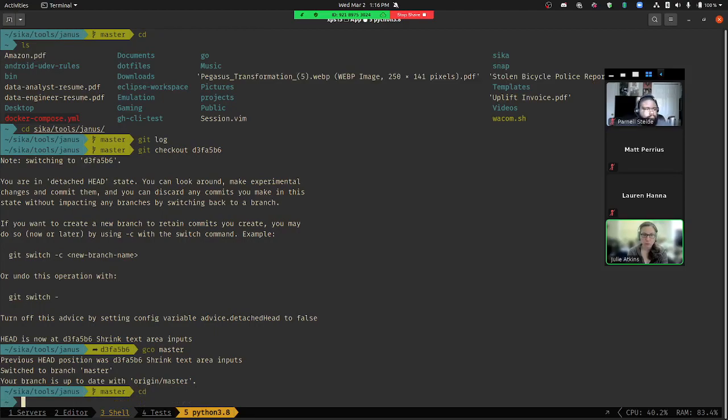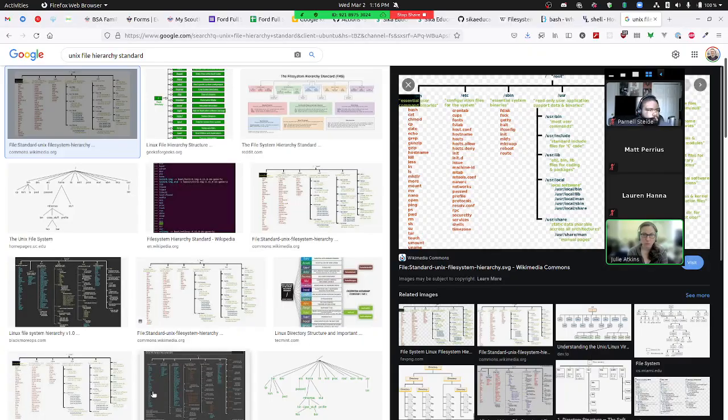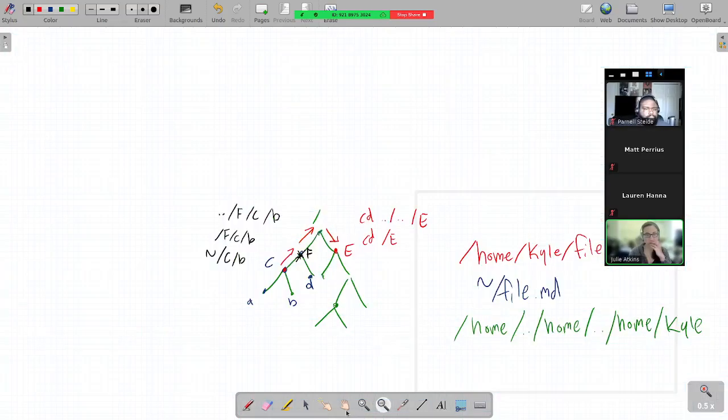So if you wanted to see an actual function, could you make a branch and then look at it and leave it alone? Yes, that's getting into Git a little bit. Okay. So let's punt on that for now. But yeah, that's the general idea. Other questions about command line stuff?